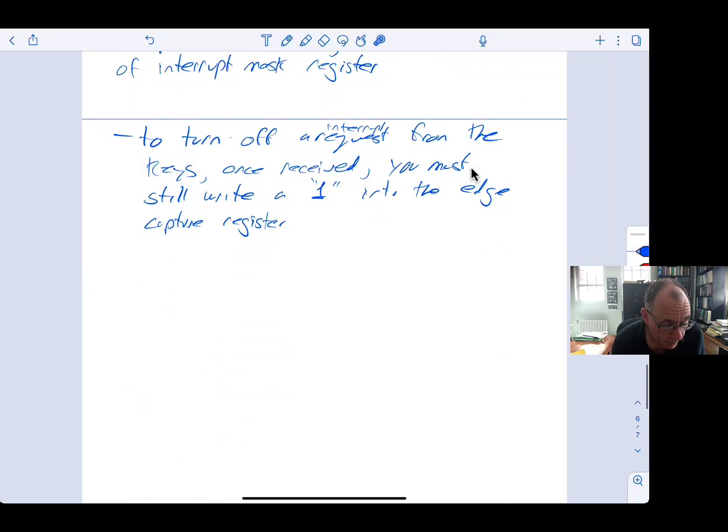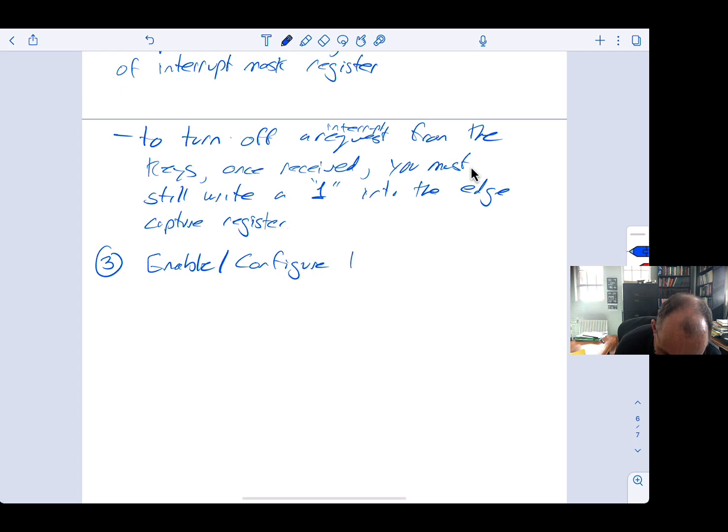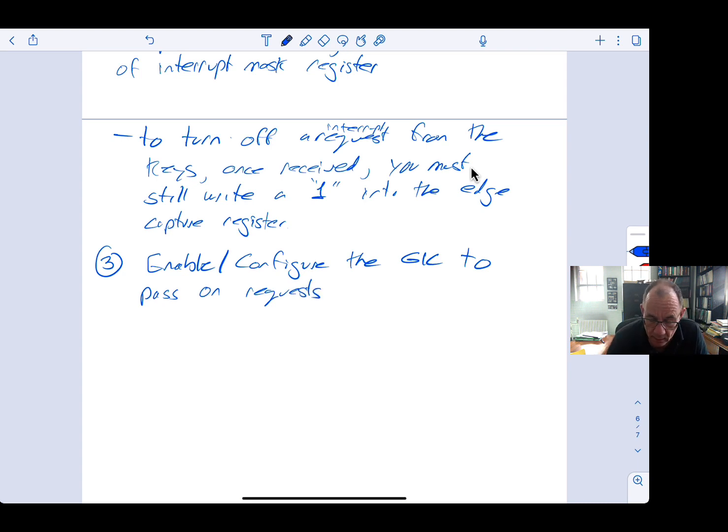It's pretty complicated, but let's just say we need to enable plus configure the GIC to pass on requests from its devices, in this case in Lab 4, the keys and the timer, or whatever.